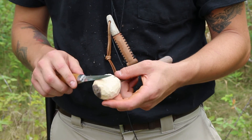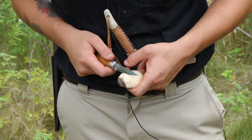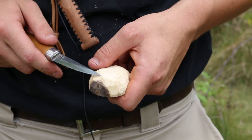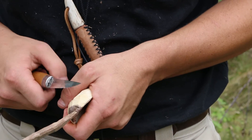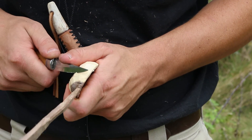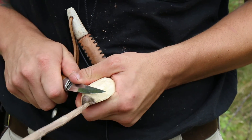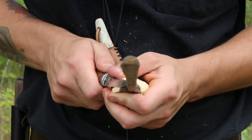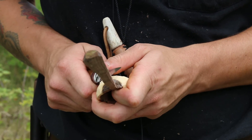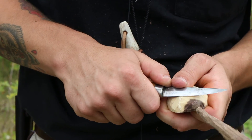I'm just going to finish up the back of the bowl here — we've got a little bit too much meat on here. Every time I make a little bit of a cut, I develop a few more ridges. So what I'm going to do is cut over those ridges and keep doing that, making my ridges smaller and smaller, and eventually it will be a little bit more difficult to see the carving lines. Now if you have sandpaper you could probably start sanding at this point, but I'm just going to work it down with my knife slowly until I'm happy with it.